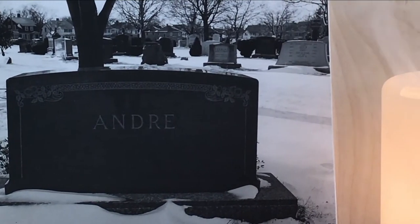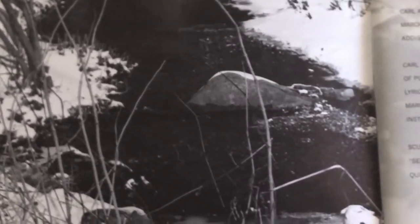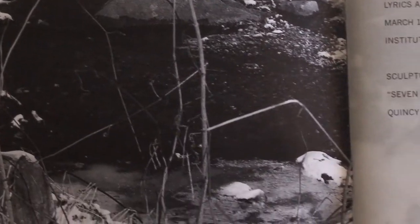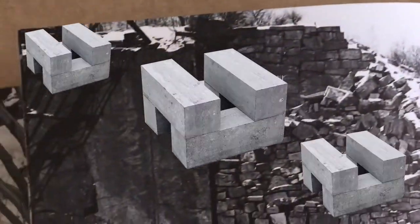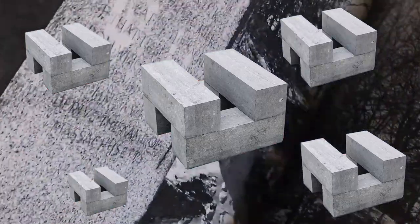Overall I think this book is really interesting, especially for people who are interested in minimalism as well as any art from the 1960s and 70s. I think it offers a really great insight into what Andre's visual language is, and it's really cool to get this kind of look at a historical book that's not very easy to obtain. So overall I give this book 5 out of 5 concrete blocks — the highest honor.